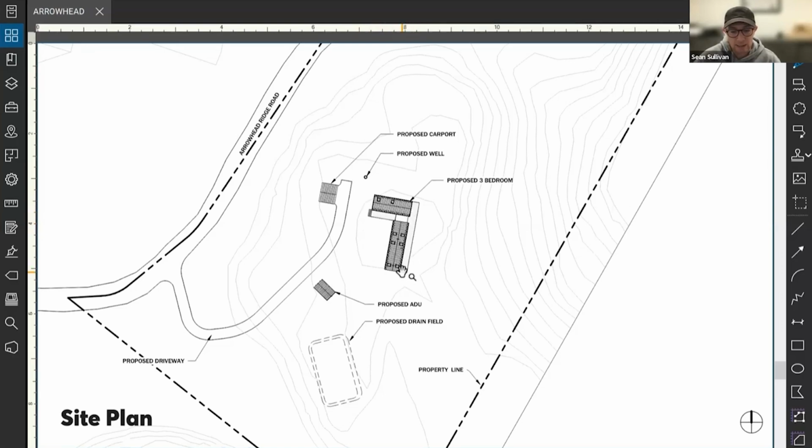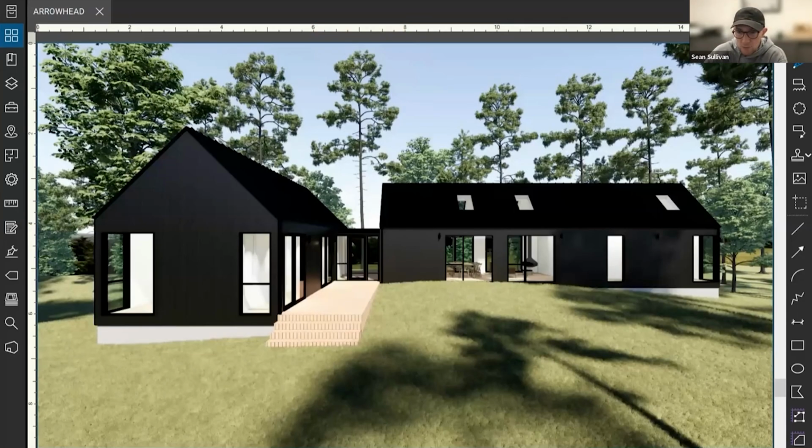They're already starting to do painting. And then on the outside, we're now starting to work on the carport and the ADU, with foundations being poured, and they're starting framing pretty soon. So yeah, it's been pretty interesting to see how the general contractor is able to work on, I would say, maybe a slightly larger project, considering it's three separate buildings in such a small pocket of space, and still being able to make things work pretty quickly. So that's, I think, been a fun experience to be a part of as well.